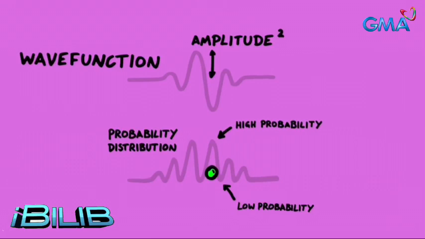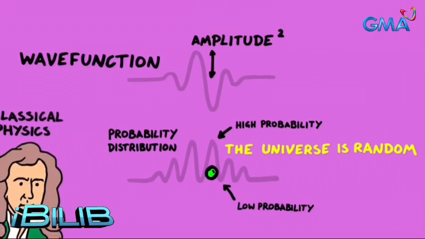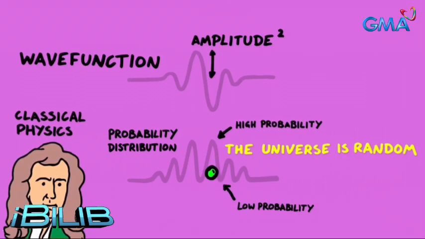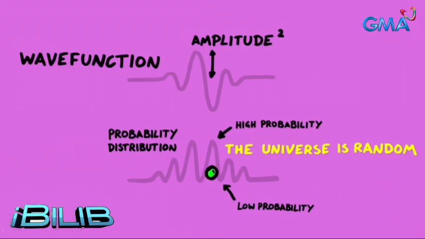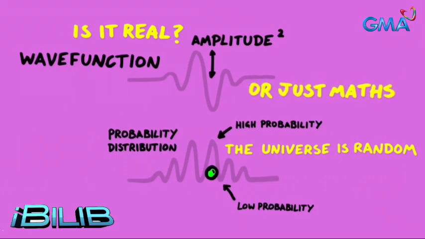So with quantum physics, we don't know anything with infinite detail. We can only predict probabilities of what will happen, and it looks like this is a fundamental feature of the universe, which was quite a departure from the clockwork, deterministic universe of classical physics, the kind of thing Newton derived. This wave function model predicts what subatomic particles will do incredibly well. But weirdly, we have no idea if this wave function is literally real or not.